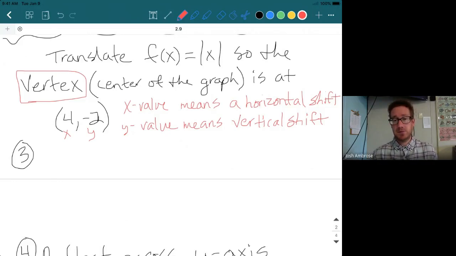They give us a point, four, negative two. The x value is going to represent the horizontal shift. And remember, the horizontal shift happens inside of the absolute value bars. The y value represents the vertical shift. That happens outside of the absolute value bars. Now, let's put all that together. So, we have g(x) equals. Let's start with our absolute value bars, x. And that is a positive four, which would be go to the right, positive four times. But inside of the absolute value bars, that means minus four. Remember, always do the opposite for horizontal shifts. Now, the y value represents the vertical shift. That's outside the absolute value bars. And you take it very literal. It says negative two, so we will say minus two. There's our brand new function with the vertex at four, negative two.